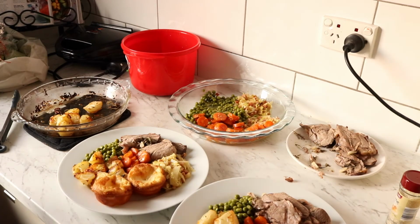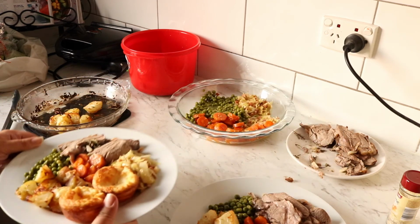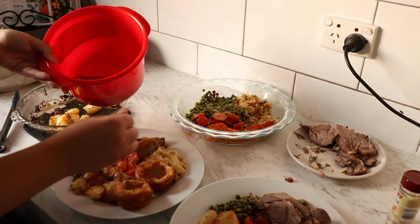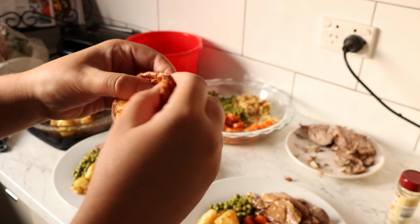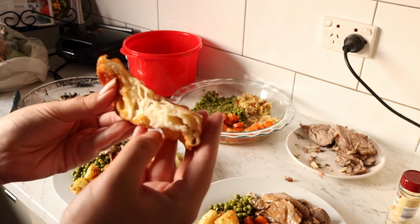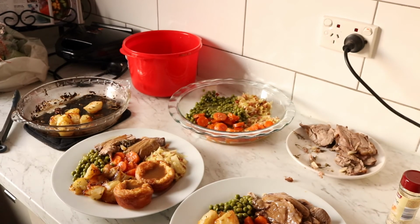Right, so this is what the plate's looking like before gravy, because I know it never looks the same with gravy. Before I begin, the Yorkshire, let's see if it is nice and cooked inside. I'll just rip this other one. She's still a little doughy. This side's pretty good though. This side right here where it's a bit thick is a little doughy. That's better than what I normally make though, so I'm improving. Nick likes it doughy anyway, so it should be alright.